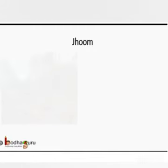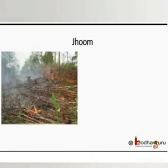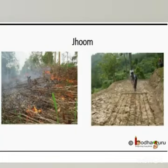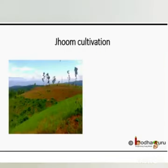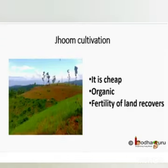And after the harvest, the land is left for some years so that it regains its fertility and new plants grow on it. After a few years, people return to that land and cut all weed, bamboo, etc. and burn them. Ash makes the soil more fertile. Remnants of plants in the soil turn into humus. Then the soil is lightly dug up, not plowed, and seeds are sowed. People cultivate maize, paddy, vegetables, spices, etc. together this way. Expense of jhum farming is very low.